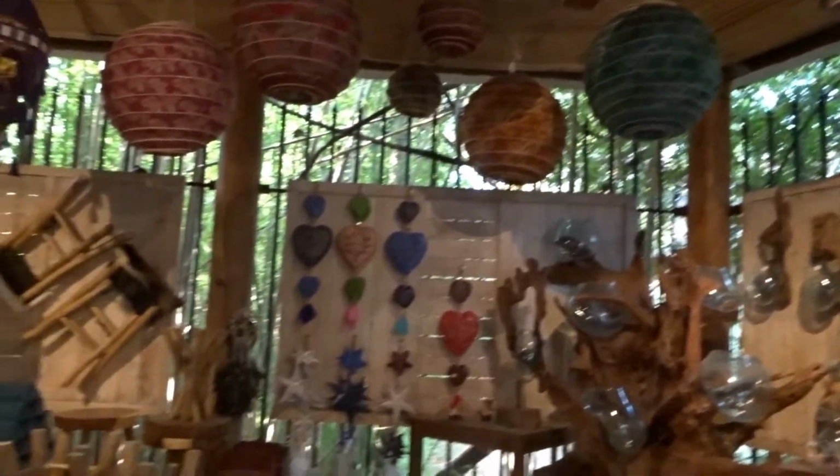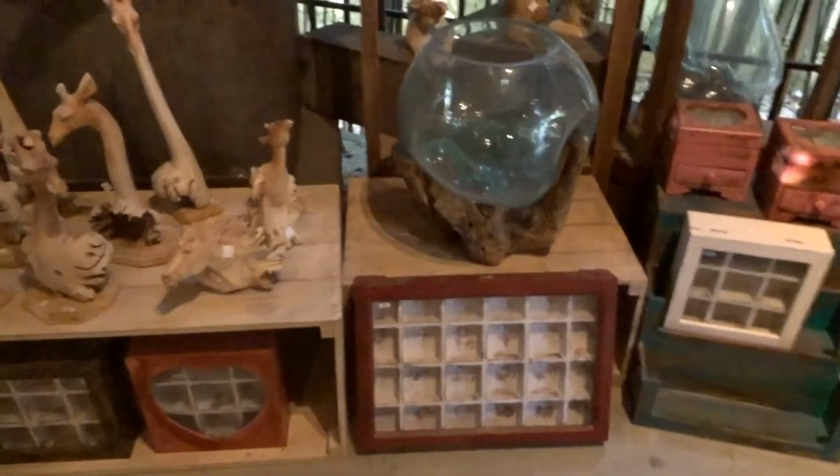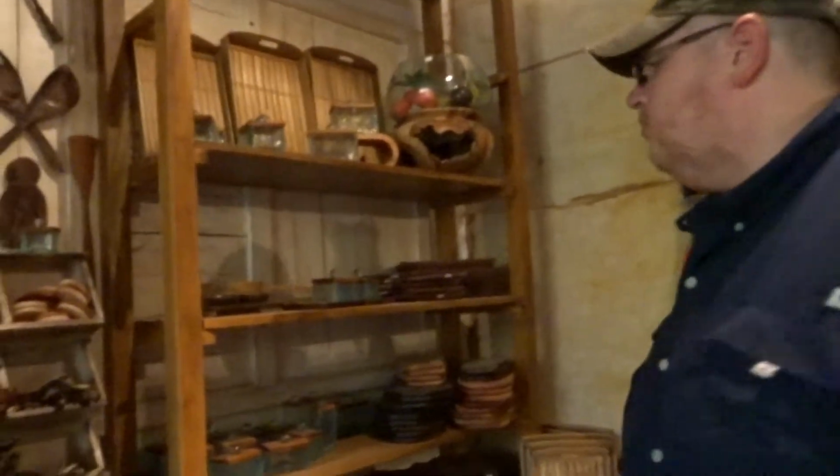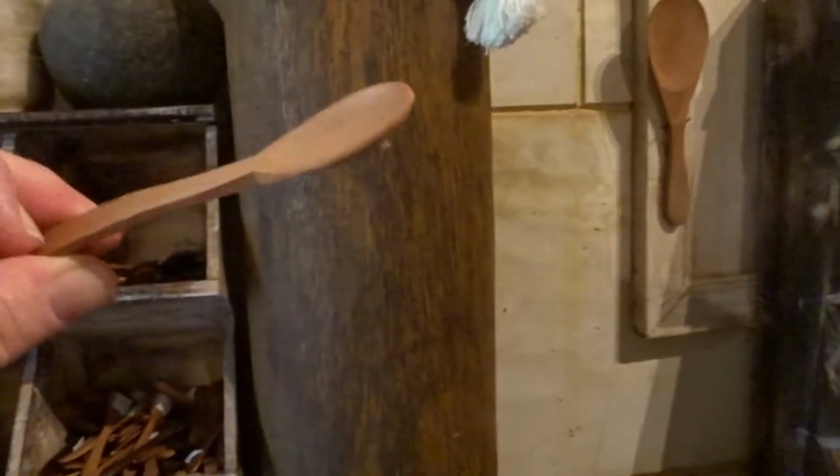How much is it? That isn't bad. I like that little display. Yeah, the display boxes. Mm-hmm. Those are cool. Cutting board. Mm-hmm. Oh my god. Oh my goodness.